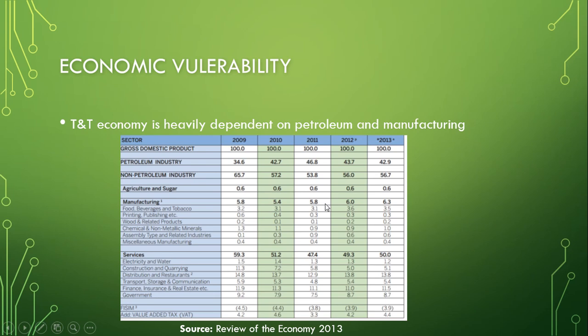Manufacturing as well has also increased over that period. Services of various types, we notice, has fluctuated, right? But what I want you to notice, there is an increase in concern here, because with regards to petroleum contribution, that means that you have an increase in reliance on a particular sector, and when you have an increase in reliance on a particular sector within your economy, that increases your vulnerability should something happen to impair or impact that sector, as we have been experiencing in recent years.